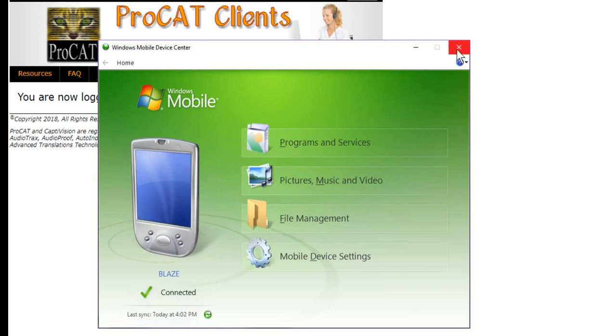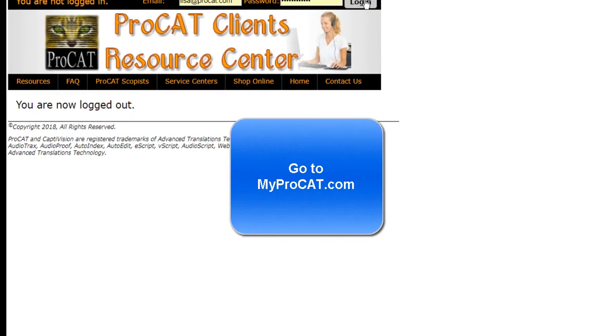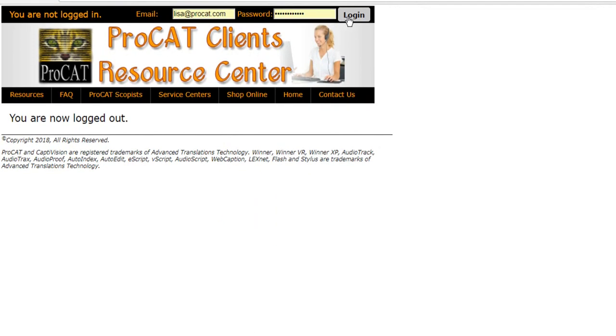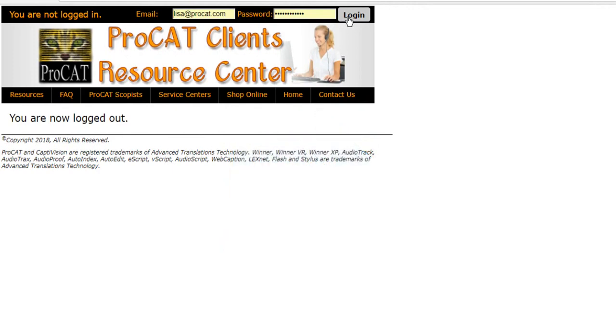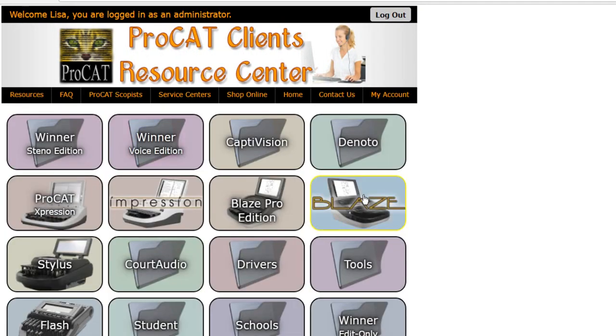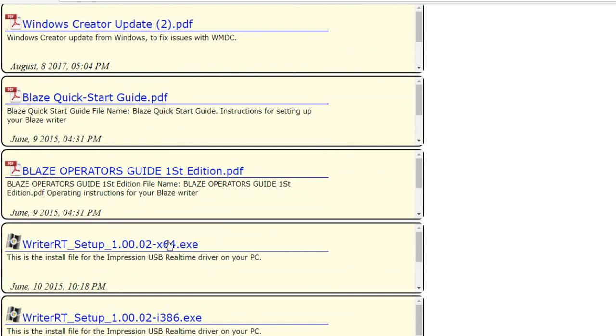We'll close this window. Now we need to download the Blaze driver file. So you're going to go up to myprocat.com and log in with your email address and your password. If you do not have a valid support plan, please call 800-966-1221 and speak to customer service and request the Blaze utility CD. So we're going to log in, then we're going to go to Resources, and then to Blaze. In the Blaze window, we're going to scroll down and we're going to select Writer RT Setup.